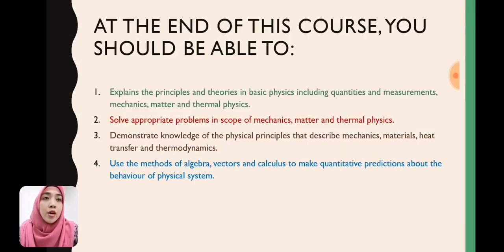Okay, at the end of this course, you should be able to explain the principles and theory in basic physics. You should be able to solve appropriate problems. You should know how to demonstrate the knowledge of physical principles. And the last one, you should be able to use the methods of algebra, vectors, and calculus to make quantitative predictions about the behavior of physical systems.